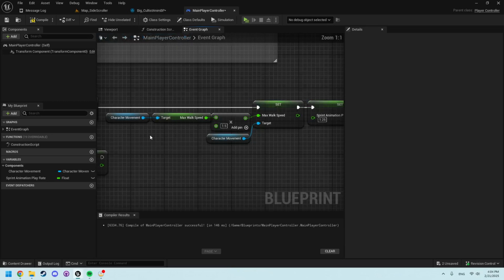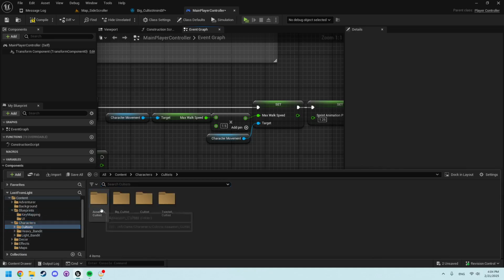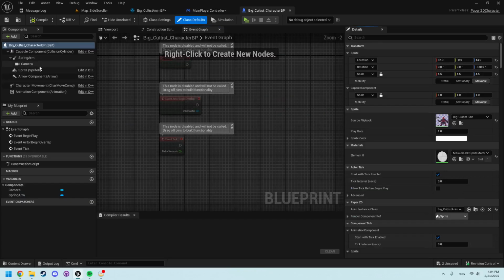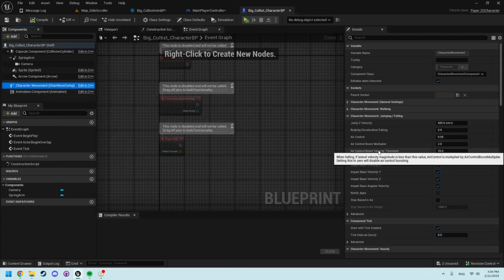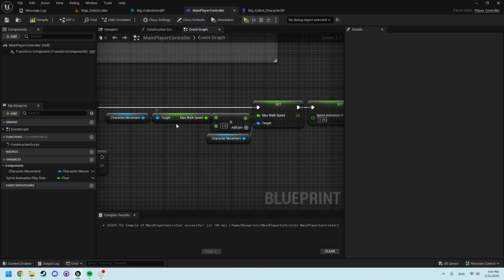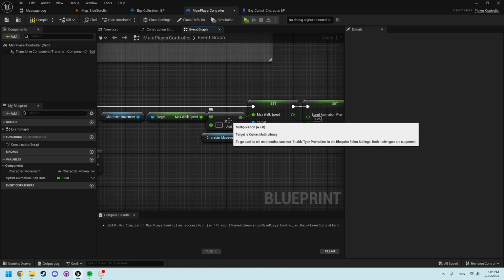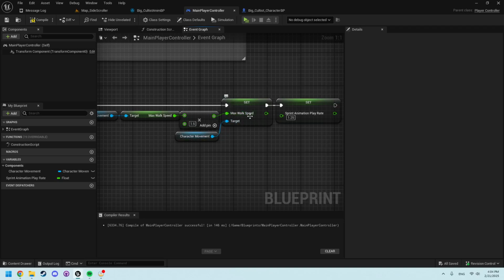We will then get the character movement max walk speed. This is a built-in variable into your actual character's blueprint. In the character movement, remember, this is the character blueprint. Within the character movement, we have all sorts of options to affect different things, different variables that are just built in. One of them is max walk speed. There's even a max walk speed when crouched. And if we go in here, we can now affect that. So we're going to grab it. We're going to multiply it by 1.5 times. So whatever the max is already, we're going to multiply it by 1.5. And then we're going to override it by setting it.